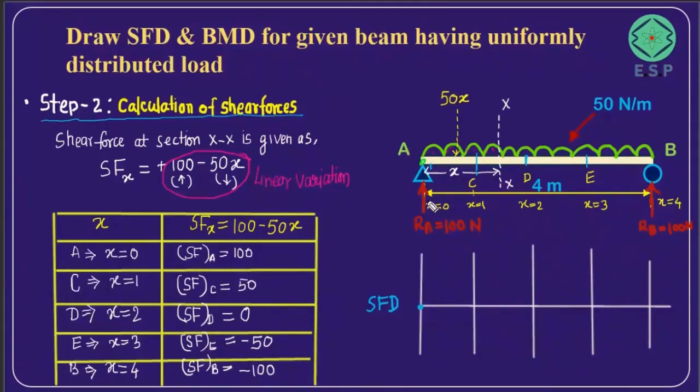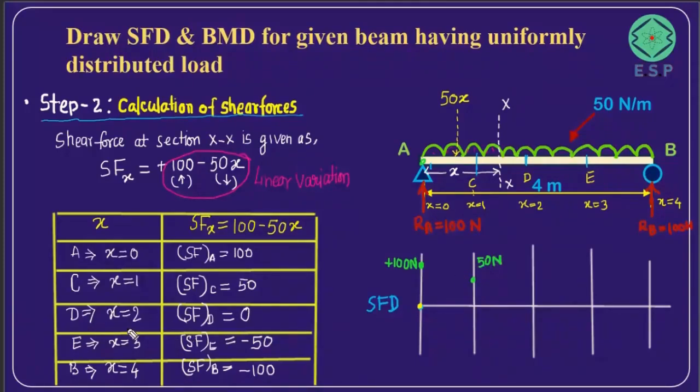So we have got, friends, shear force just before point A is going to be 0, and the shear force just after point A if you take. So shear force at a plane just after point A is going to include this particular force, that is 100 Newton upward. So this is going to be plus. So I will say this is plus 100 Newtons. Okay. Now if I want to find shear force at point C, so it is a distance x equal to 1 meter. So we got shear force at point C is 50 Newtons. Okay, this is the point C, friends. So it is somewhere here, maybe somewhere here, friends, 50 Newtons.